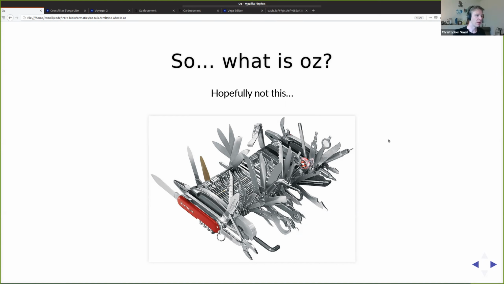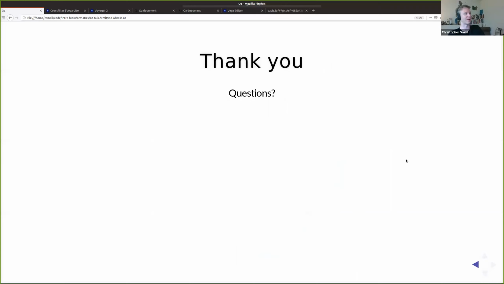Incidentally, this is actually a knife that supposedly you can buy for $10,000 on Amazon, and the comments on this thing are just ridiculous. So if you're looking for a good laugh, just try to find this Wenger Swiss Army knife on Amazon. I don't know how that made it past the Amazon censors, but anyway, that's what I got for now. Thank you for sitting here and listening to me, and I'm happy to take any questions now if anyone has some.